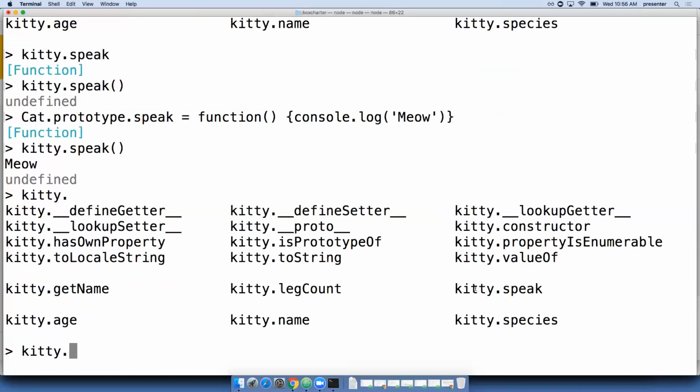And this actually, we saw this before. I may have glossed over it a little bit, but when you do property shadowing, which is basically what I'm doing, I'm property shadowing speak for cat over the speak for pet, it doesn't seem to register it. Node, I think this is just a shortcoming of Node. Node doesn't seem to register it in this handy tab, show me what you got thing. That's just a problem of Node, or a quirk.